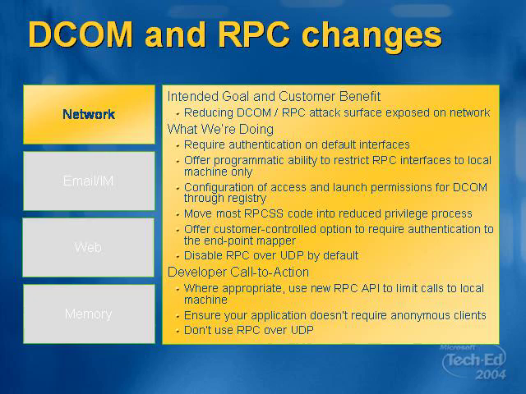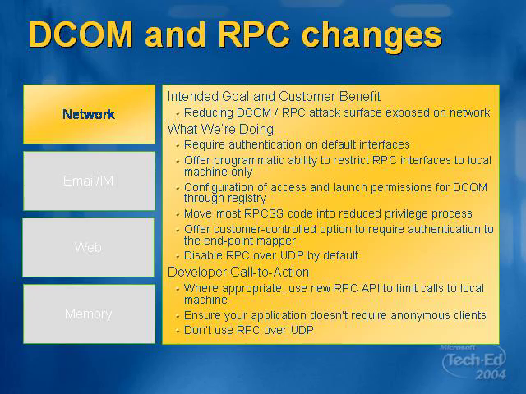And now we'll talk about some of the DCOM and some of the RPC changes. We've done a series of work in terms of reducing the DCOM and RPC attack surface exposed. We've turned off a number of servers. We've changed some basic things. For example, we now require you to authenticate on default interfaces. Previously, you were able to go and query for an unknown, get a query interface to that, and start working on it without actually authenticating. Now you have to do that authentication to get that interface.